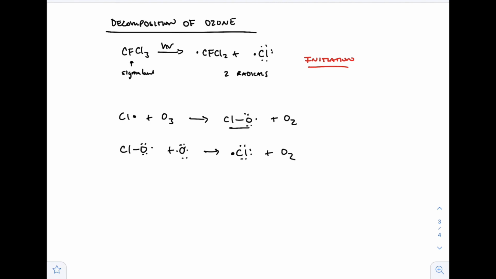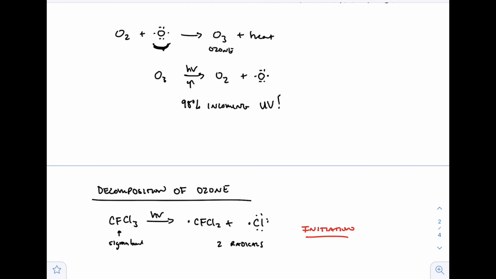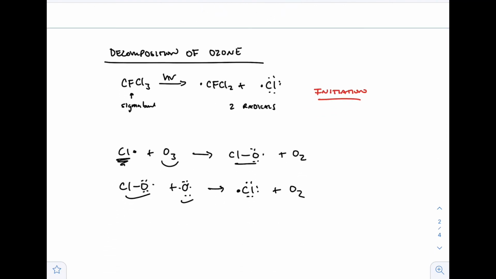Now what's really going on? Well, let's take a look at these materials. We have a chlorine radical coming in, destroying an ozone molecule that protects us from UV light to create ClO. That ClO then reacts with an oxygen atom, which is used to create ozone, which helps protect us from UV light. And then it creates another chlorine atom, the chlorine radical, which can then repeat the cycle.